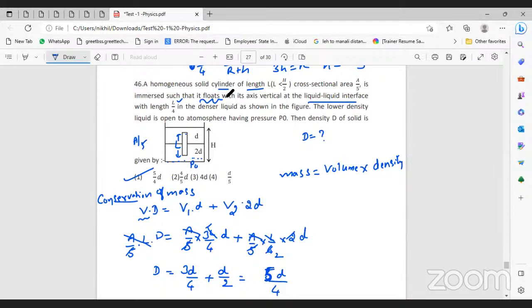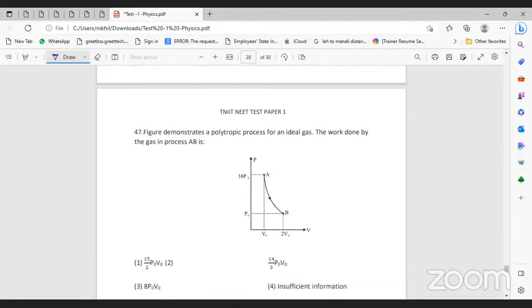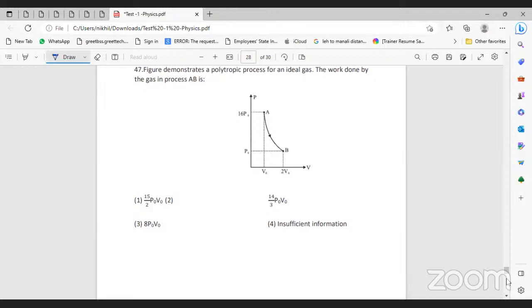So according to that buoyancy, by using the conservation of the mass, the total mass of the solid cylinder must be equal to the total mass of the fluid coming out of the cylinder. So on equating that conservation of the mass, you can find what is the density of the solid block. It is just the principle of the law of flotation, students. Yeah, it is also a very simple one.